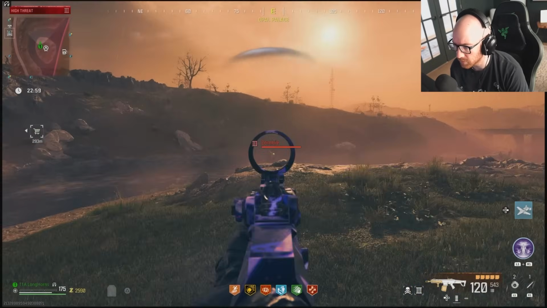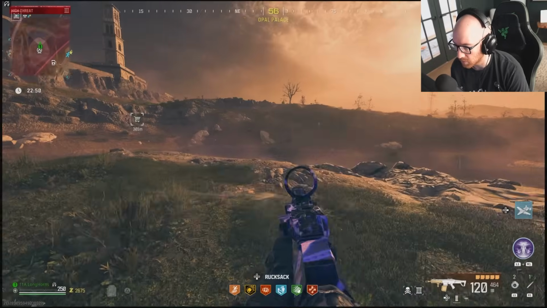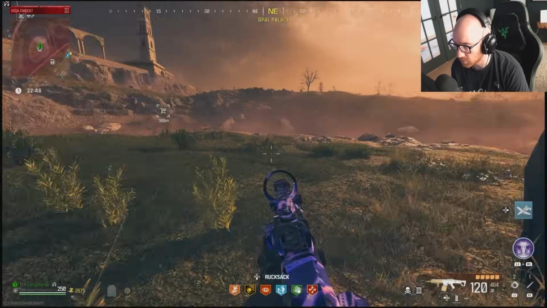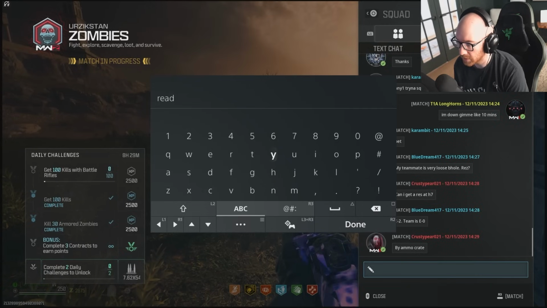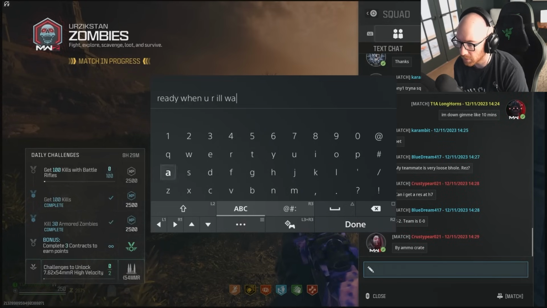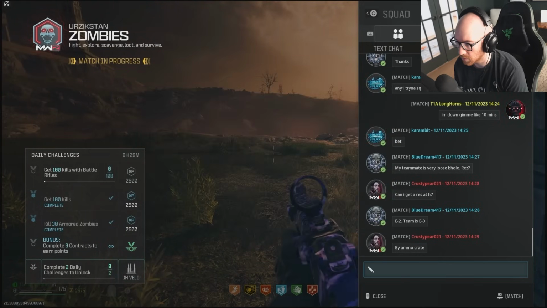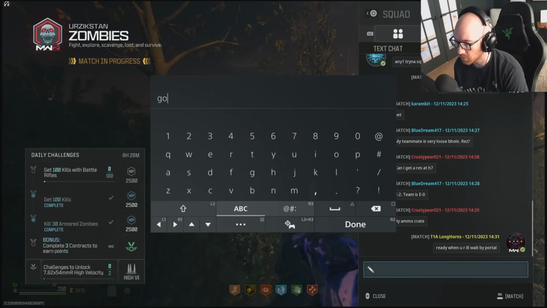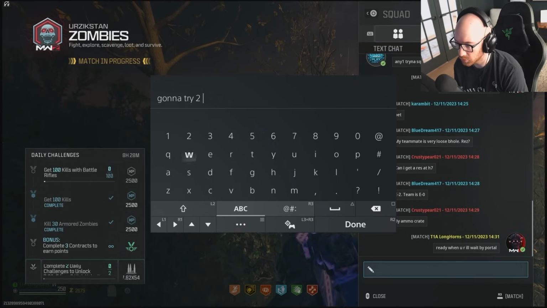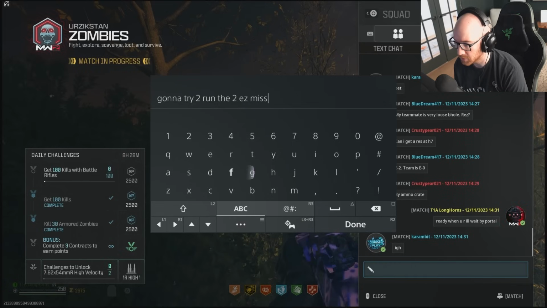Oh. Who the fuck? They threw something at me? Okay, let me... am I safe here? Let me just tell him. Let's see. Ready. When you are... I'll wait. By portal. I'm getting hit. Gonna try to run the two easy missions.